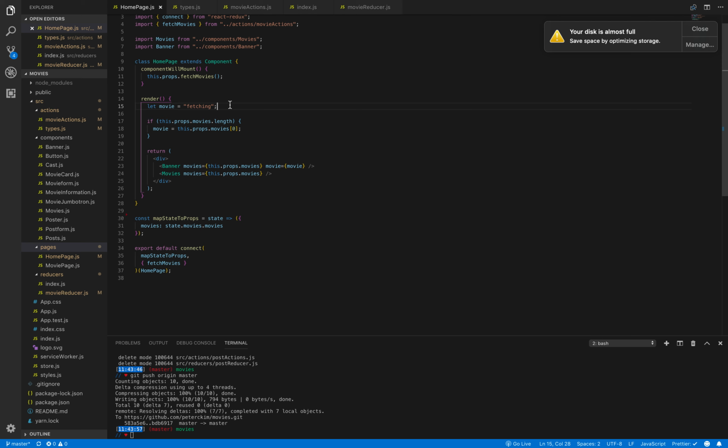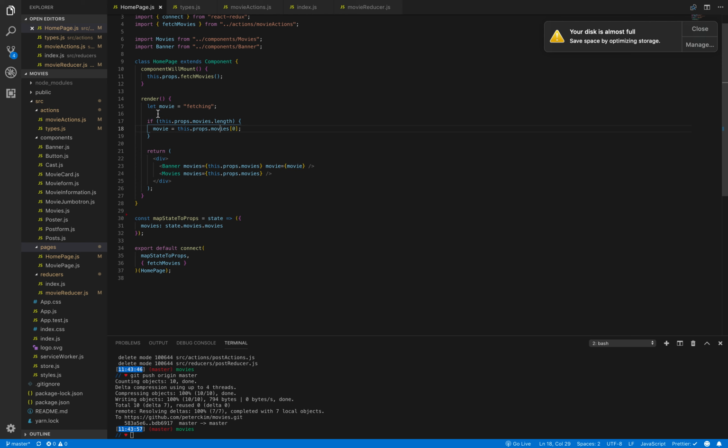Yeah, and so actually I went ahead and, before, used this.props.movies. But yeah, so this would work. It's this.props.movies at the 0th index because I want to get the first movie and then send that back down to the child component.